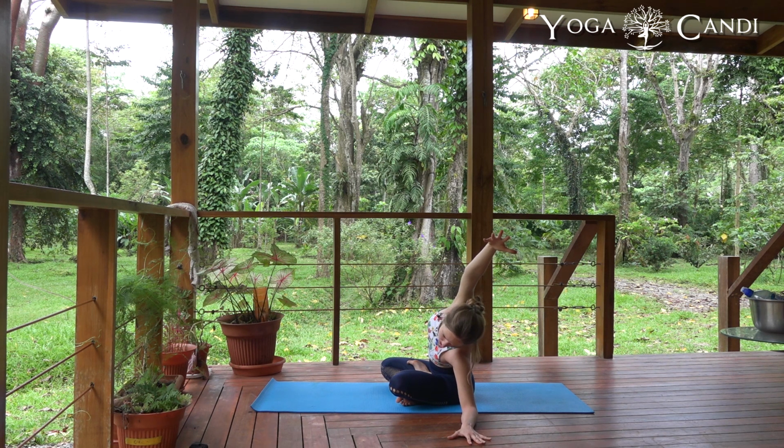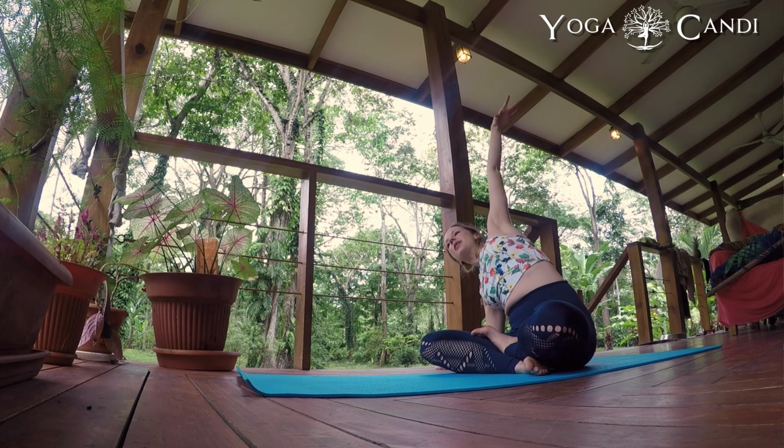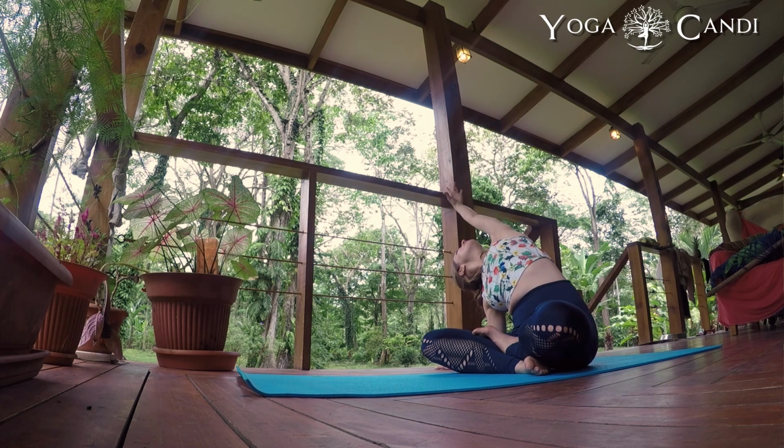Keep your neck nice and long and soft here. If you need to look down, if this is better for you, then do that. And then let's take it over to the other side. Come down to the forearm if this is accessible.